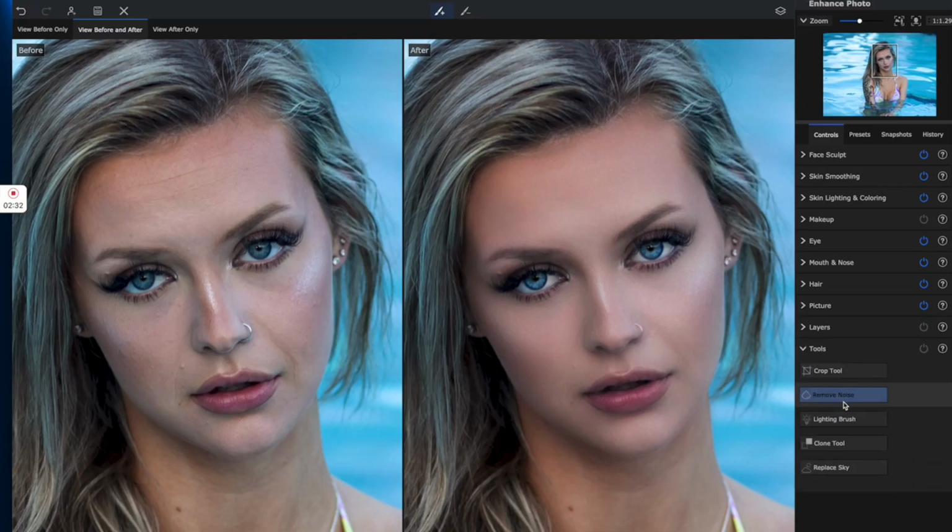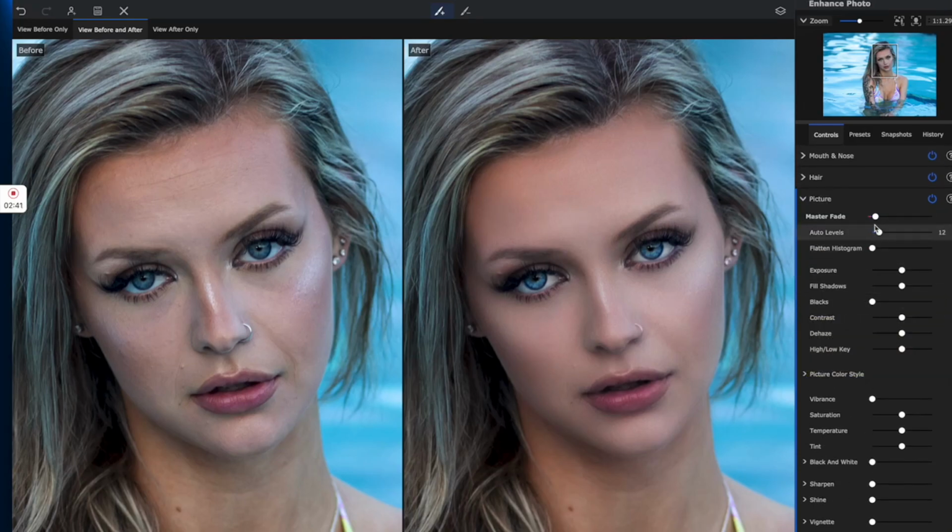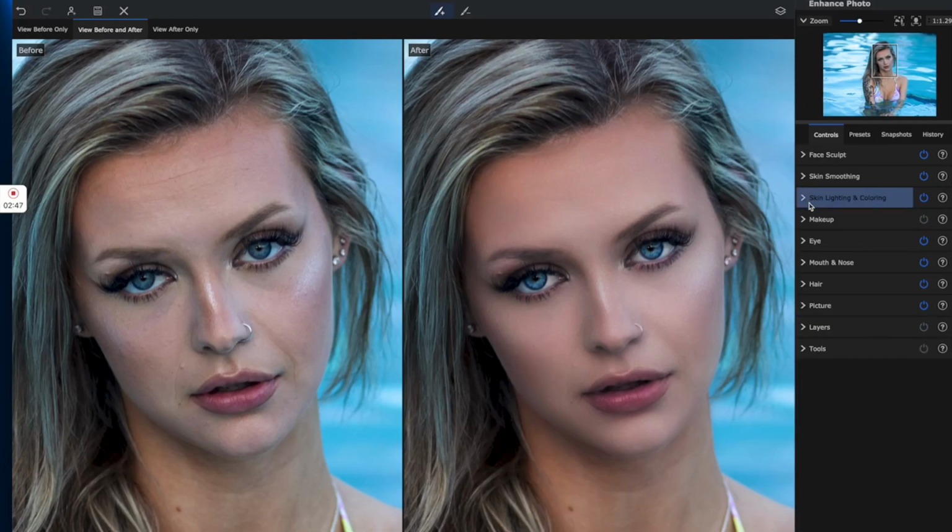Let's see, we can crop. If there was any noise in the picture, you can remove noise too, but we won't need to do that right now. You can also replace the sky. It's an amazing little program. Let's see if we want to fade that in, smear it all up, make it look good. You can change hair color on and on, but I think that looks pretty good on hers. I don't think I would do anything else.